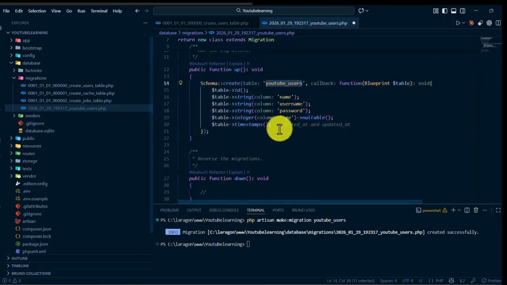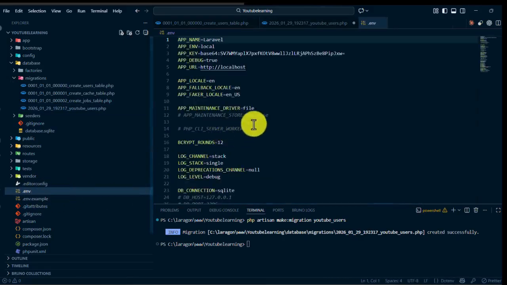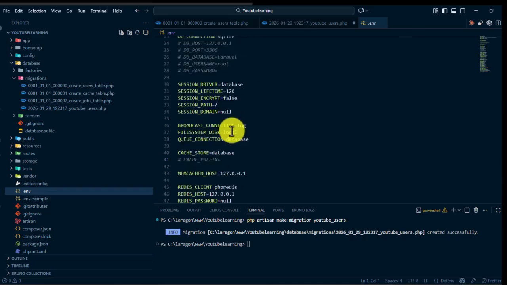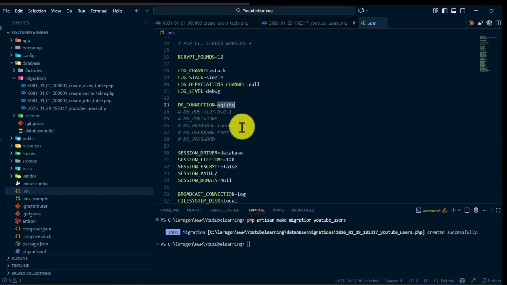But before we run the migration, I need to change some things inside my env file, and that's going to be under my database settings. So I'm not using SQLite, I'm using MySQL. Then I'm going to be using the full information here, and in this case our database name is YouTube Learning, and of course the username is root with no password.